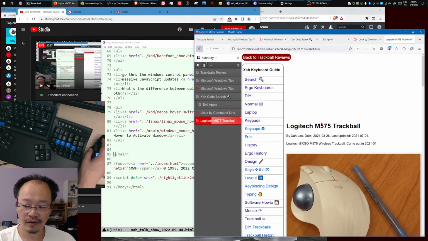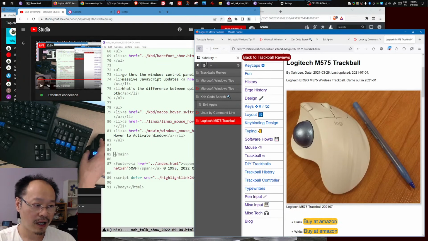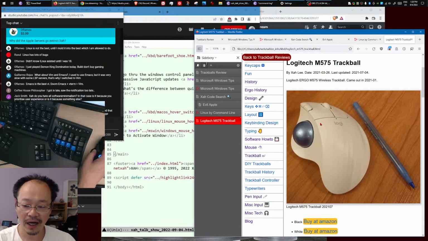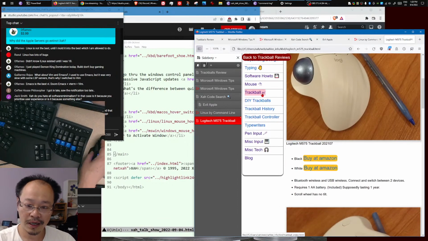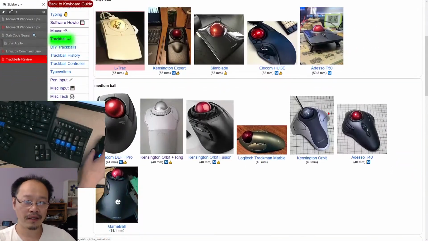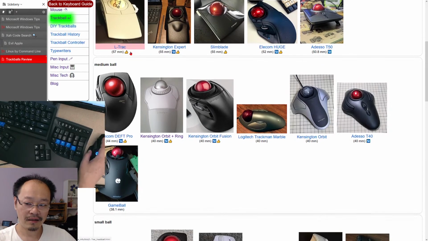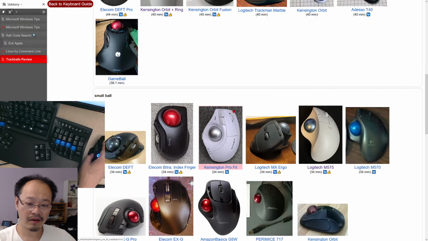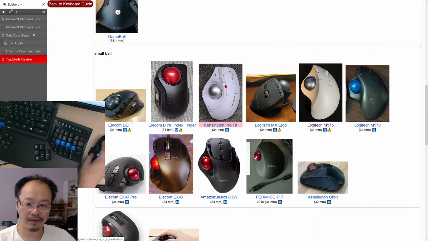So let me show you also, I got this trackball. If you like trackballs, there are two types. One type is index finger operated, for example all these, and the other type is thumb operated.